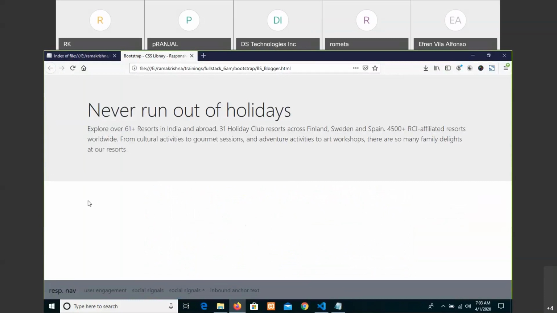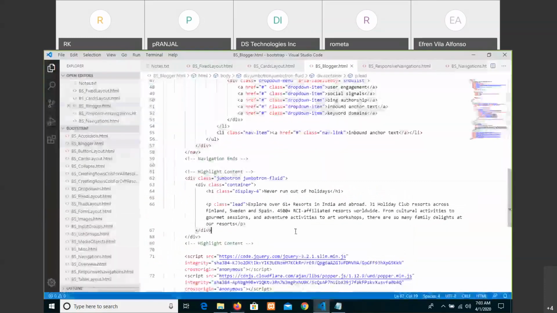Now come to the point of container. That is why we discussed in the very beginning that for the navigations and backgrounds we go with the full fluid concept, whereas for content highlighting in the center, we go with just a simple container.